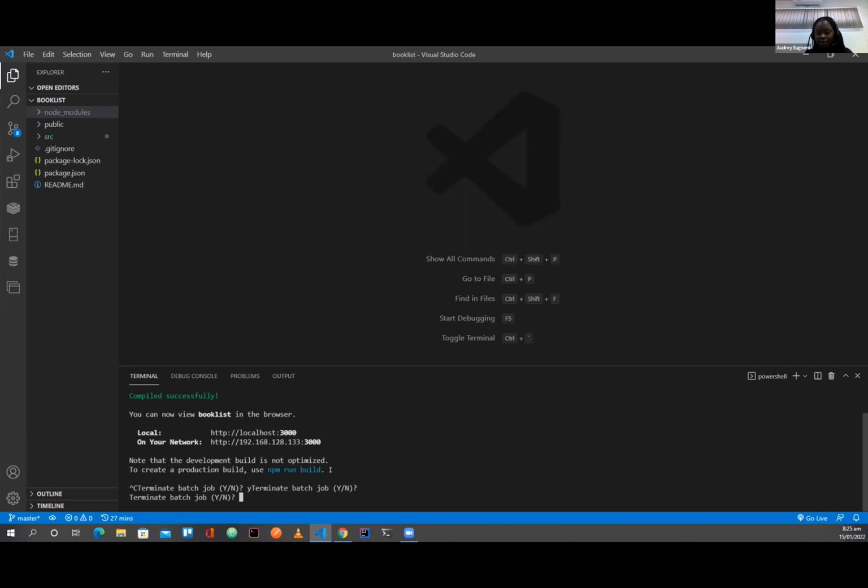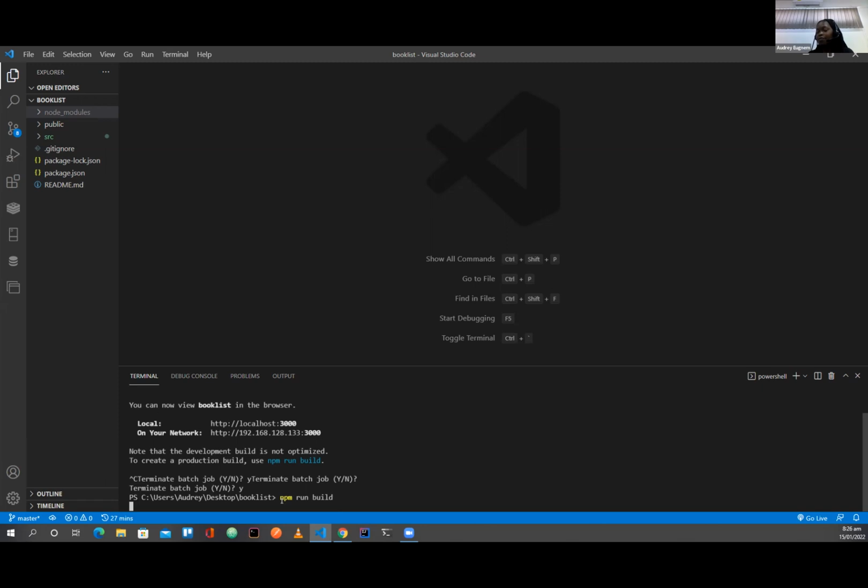Just do what the command line is saying, and you'll be fine. Right. Okay. So let me just terminate this job. We are about to run the command npm run build. So I'm just waiting for my terminal to come back to where I can do that. Right. So we are in the directory. So let me just run npm run build so that we can have our application bundled.